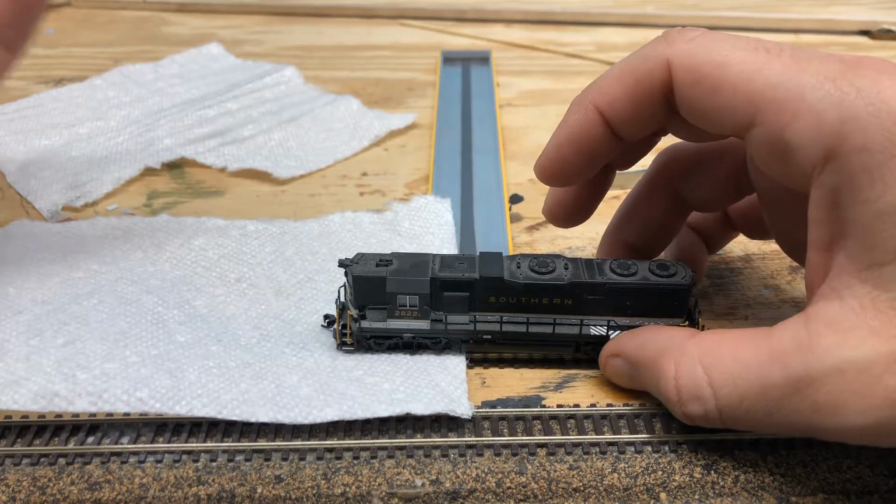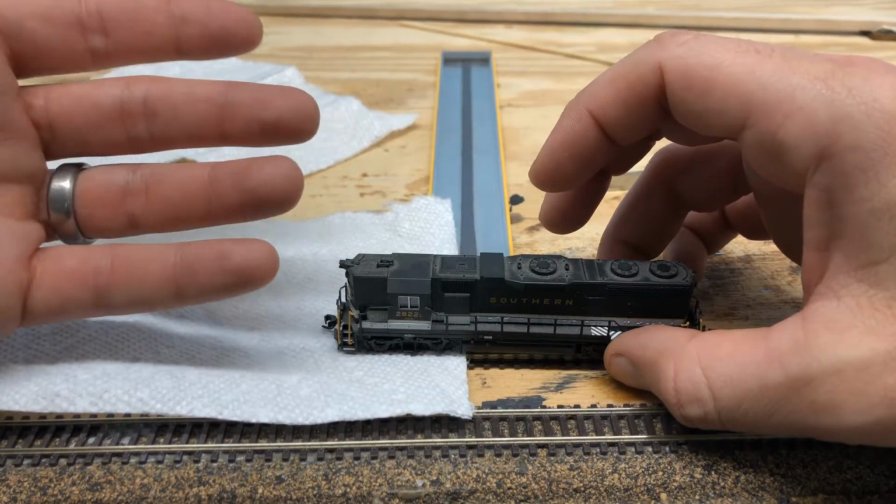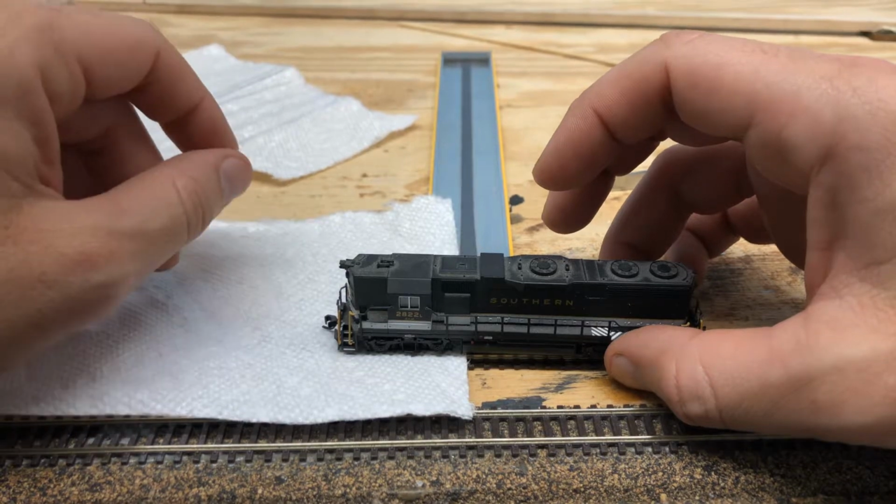And to me, that's just very time consuming. Sometimes I've done it multiple times because the wheels are so dirty that it just keeps stalling, and then you keep having to start from scratch.